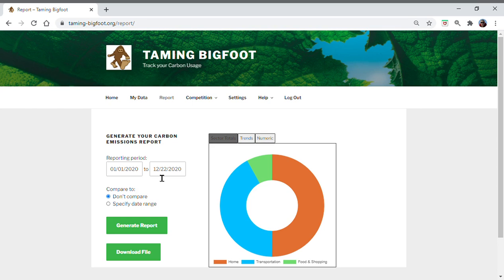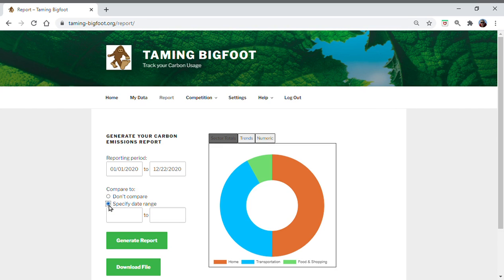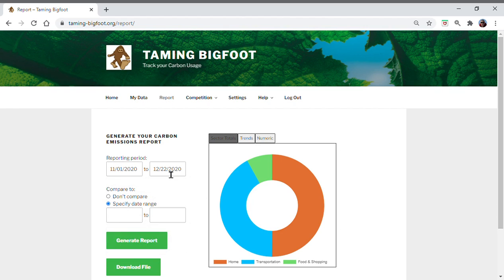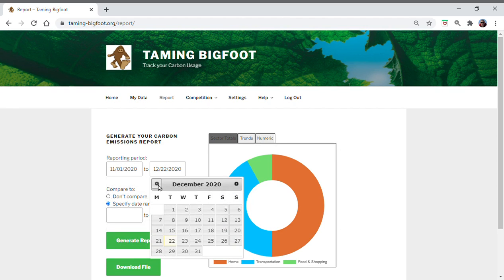But we can also compare one time period to another. We do that by specifying a second date range. So if the reporting period, say let's take November of this year as a full month, November 1 through November 30.